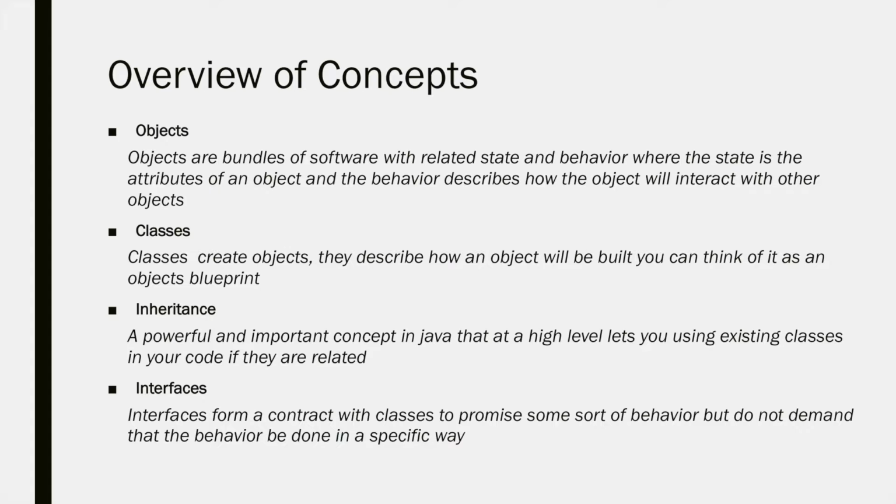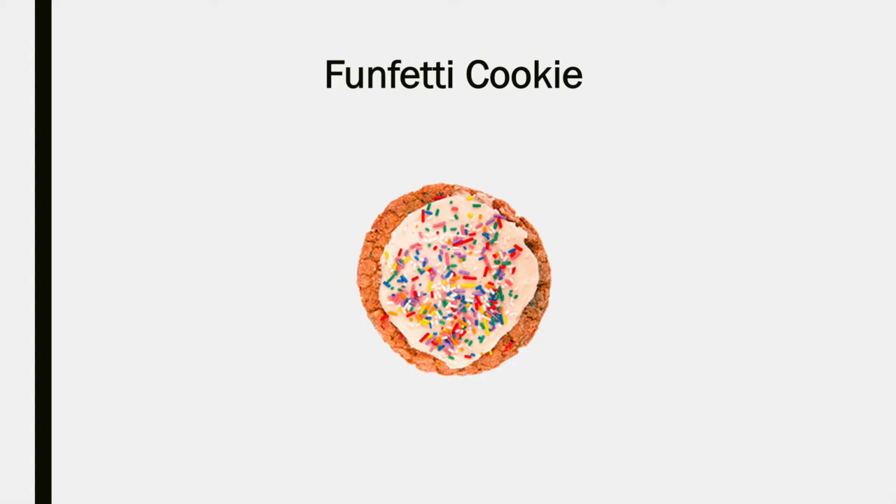Now, if you already have some experience with Java, you might not need any further explanation. But if on the other hand, you're completely new to Java, here's a little something to give you more of a visual of what I just talked about. In other videos I'm sure you've seen trying to explain these concepts, a relationship is usually drawn between objects in Java and real-world objects like a dog or a car. And even though these are perfectly fine examples, I feel that for many, and definitely me at first, found it difficult to picture how a car or a car factory related to these Java concepts that I was trying to learn.